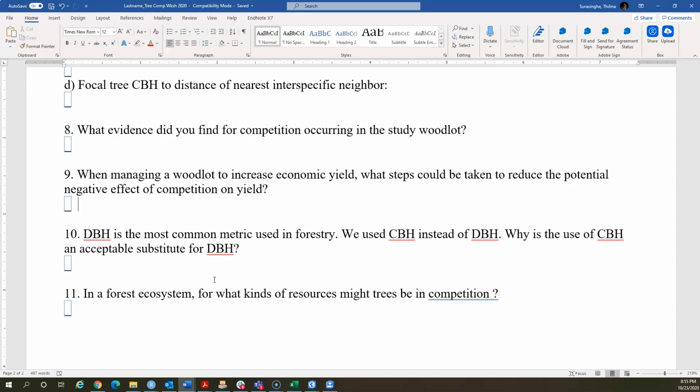So my question to you is, how would you minimize competition? Could you increase the distance between trees, right? When you plant them, you can plant seeds or seedlings, maintaining a particular minimum distance between them, right? In that way, you actually have two different root structures that are spatially separate. They are not competing for the same amount of resources, right? So that's one way to do it: keep a particular interspecific distance so that they are not competing for resources.